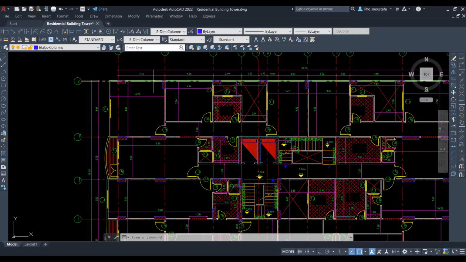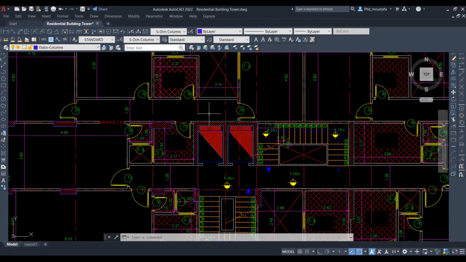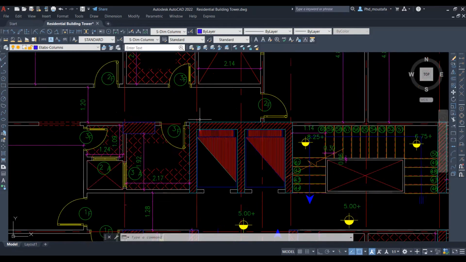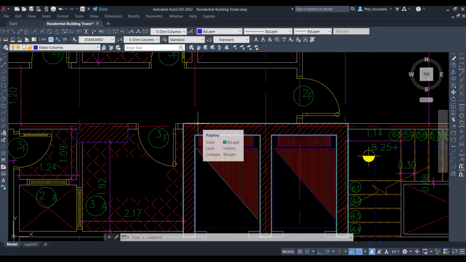We will see. So we need now to go to the third structural element. We have done the column, we have done the slab. Now we are going to make the walls, which are not defined by the architect engineer.